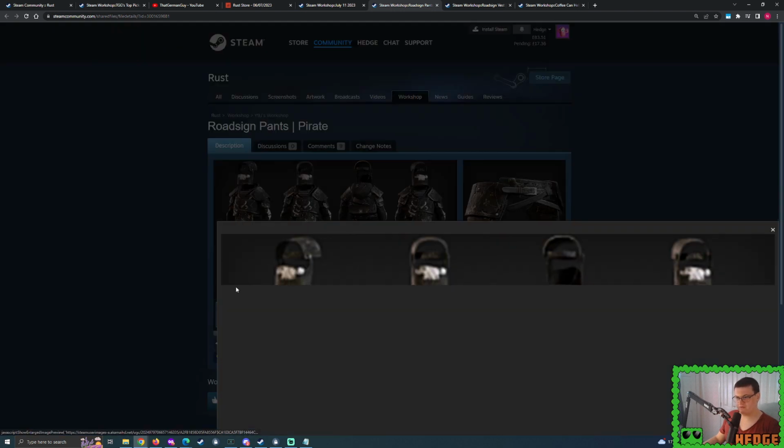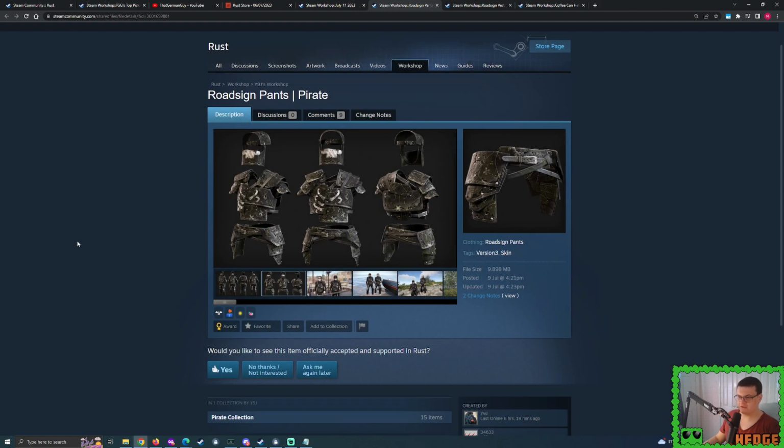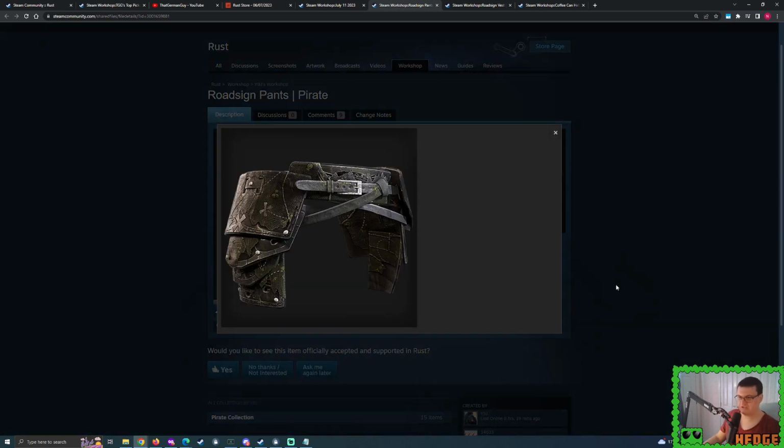What do we have right here in front of us, gentlemen? What do we see before our eyes? It is the Tier 2 armor for the Pirate Collection. Now, the most important detail: that is the kilt. Do you see any white in it? No, there is no white. There's a little dot there and a dot there. But at the end of the day, that's a mostly black kilt.